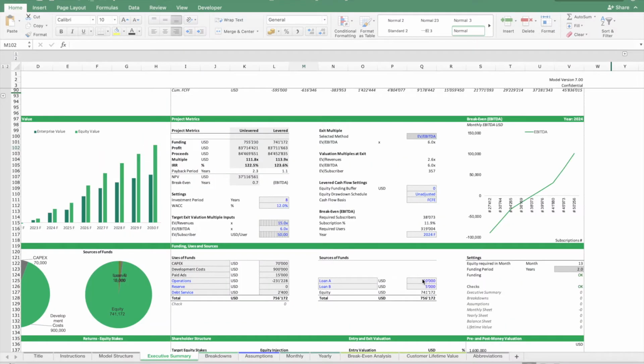In this walkthrough, I will explain how to work with this model, and depending on model version, we will develop a financial plan from 5 to 10 years. So let's jump right into it.